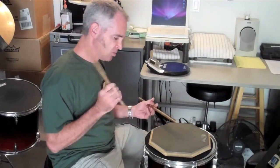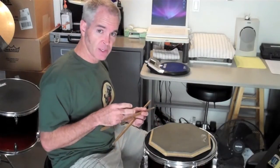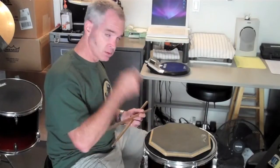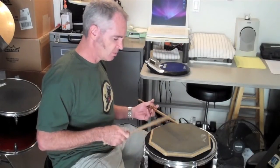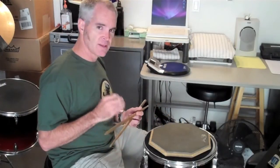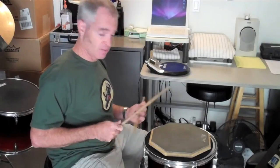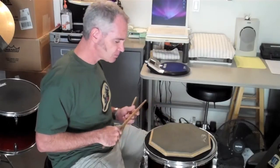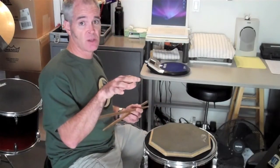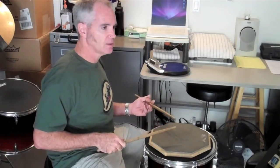Left, left, right, left. Beat 3 in the second measure is a right-handed paradiddle with an accent on the first note. Right, left, right, right. And then the final beat 4 of the second measure is a left-handed paradiddle, accent on the first note. Left, right, left, left. So I'm going to try to play this slowly so you can kind of see what it sounds like all together, okay?